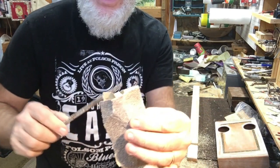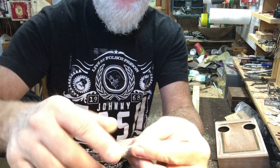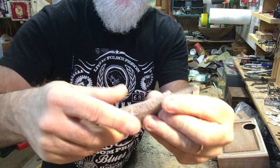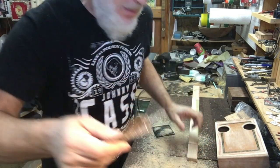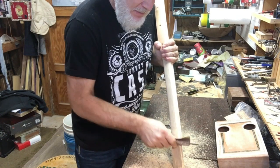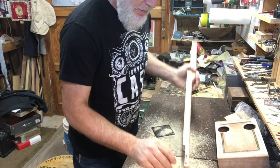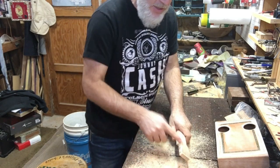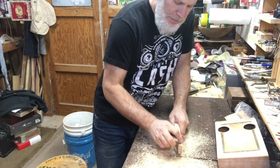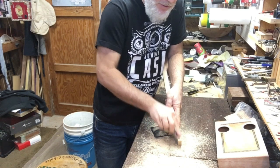Another cool trick is to take your sandpaper, or your round file, and wrap it with the sandpaper round-wise. It's kind of cool. Helps you get into those little curvature spaces there. Still taking some of the dirt off here.